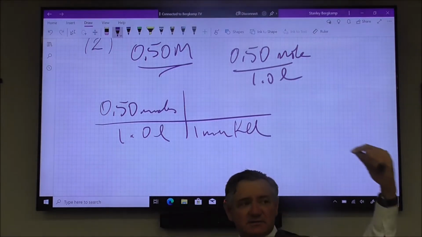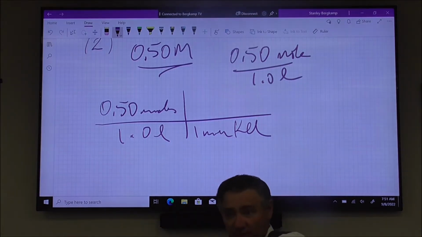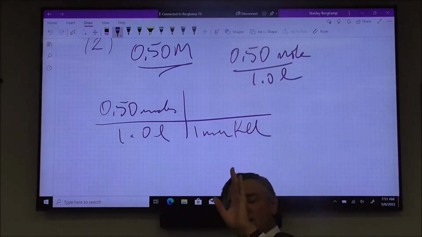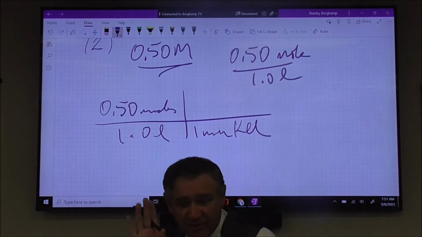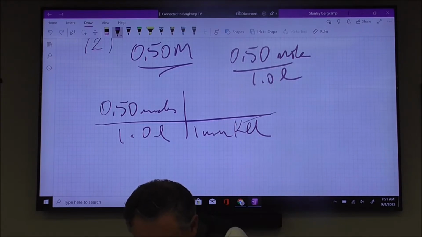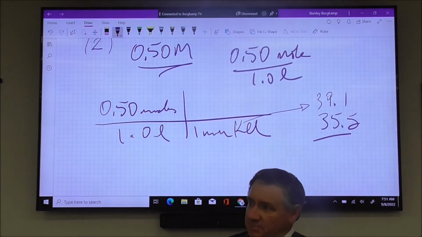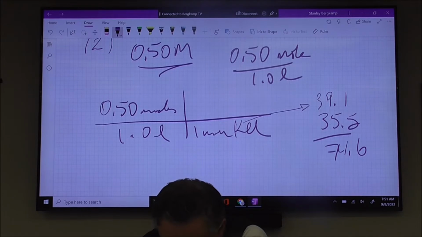Now, when you're finding these molar masses, and you will have that laminated periodic table, that's what you're going to have on the test tomorrow. You just have to know how to use it. So when you're writing down these molar masses, you've got to be able to do this without fail. What's the molar mass of potassium? I know chlorine's 35.5. What's potassium? 39.1? Okay. And go out to at least the tenths place. So we're going to add this together, and we get 74.6.